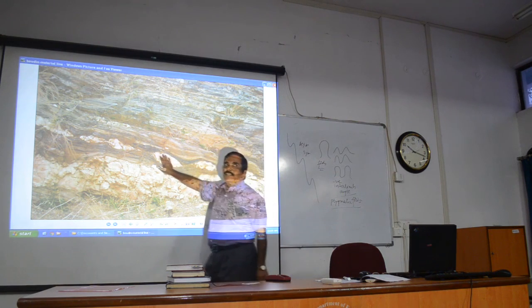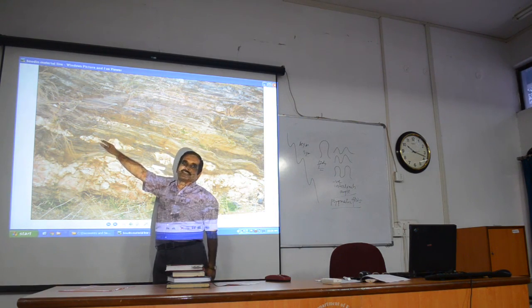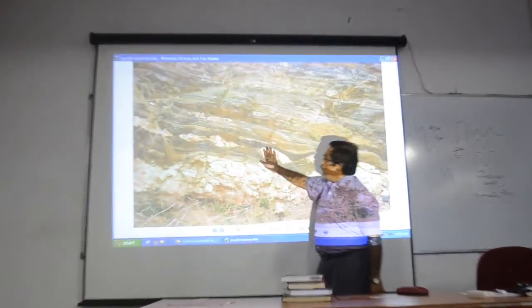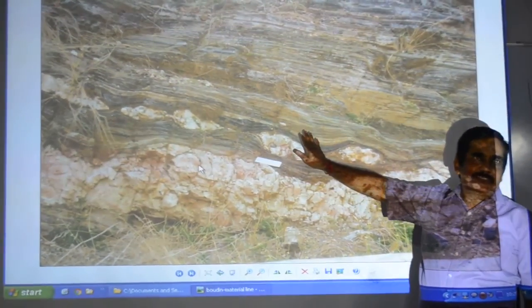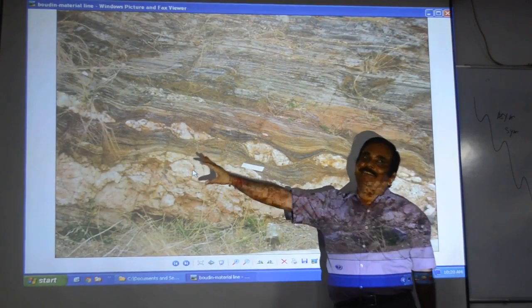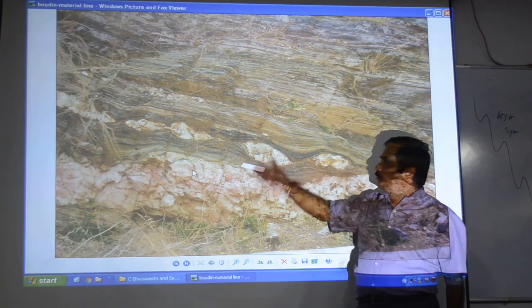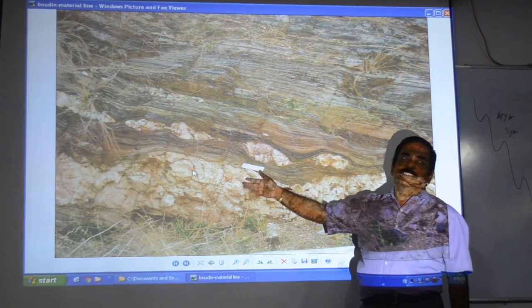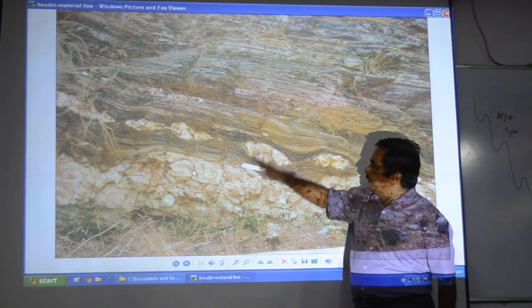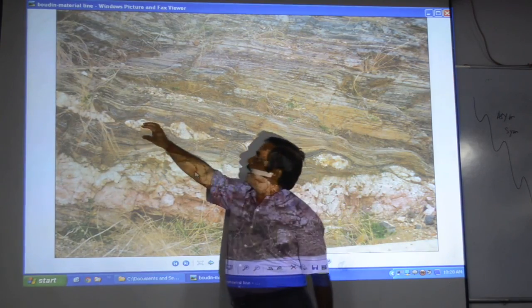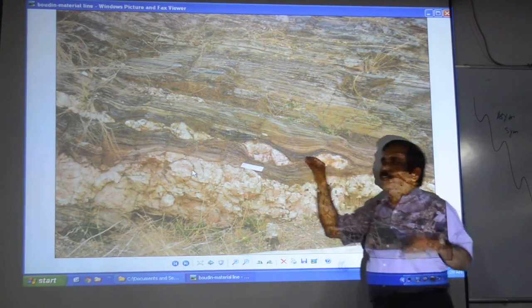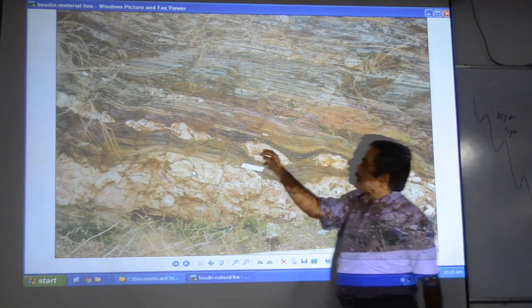So these are puddings. And suppose before these puddings are produced, it was a single plane, like this. Then puddings are produced here, puddings are not produced there. That difference I will explain. But initially they were all a single layer like this, which is called a pudding line. Now if you join them, this is called the pudding line.